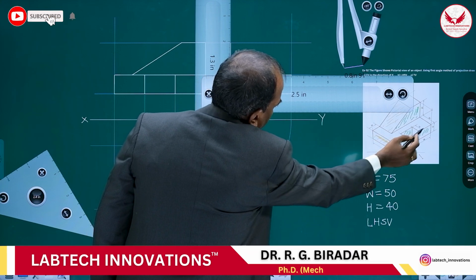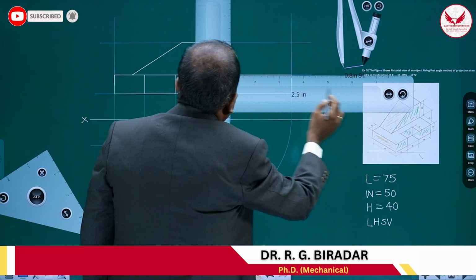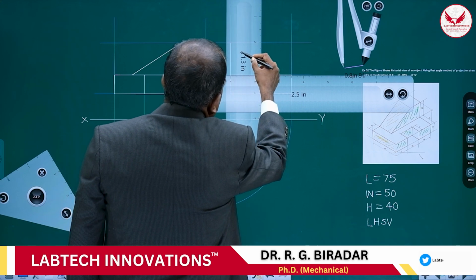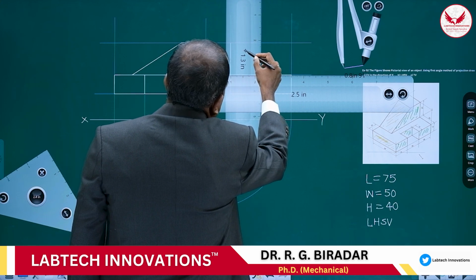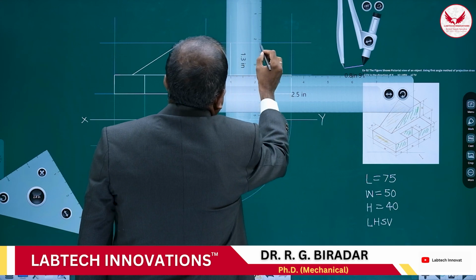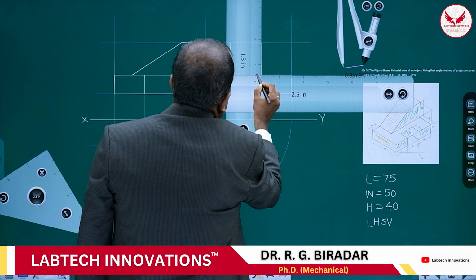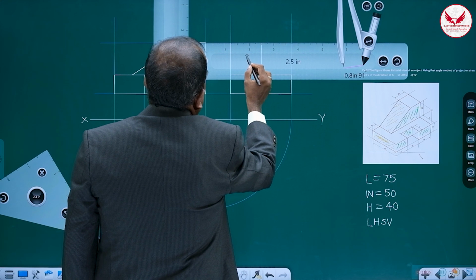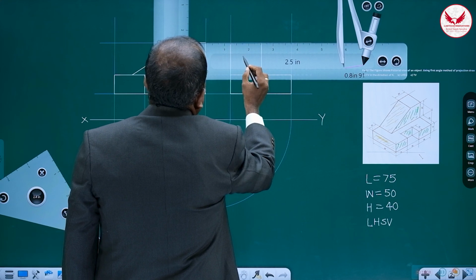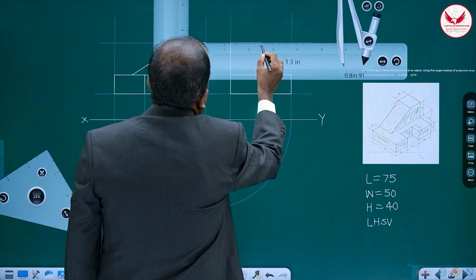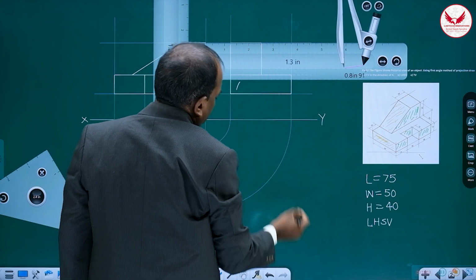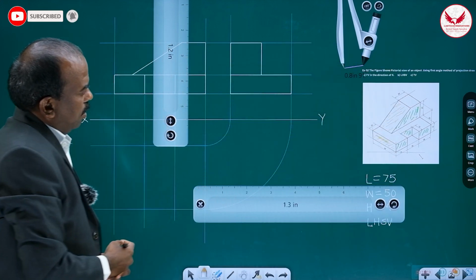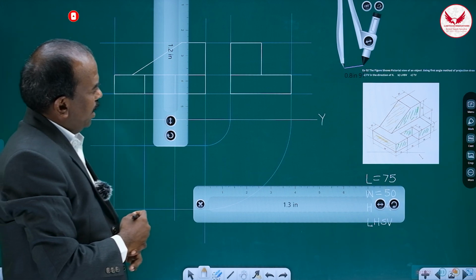Total 50 means if up to this 25, the remaining will be 25. Then that 25, how we can mark? 10, 20, 25. This is 25 up to this, and immediately make it dark. From this to this. Only these two parts are visible.